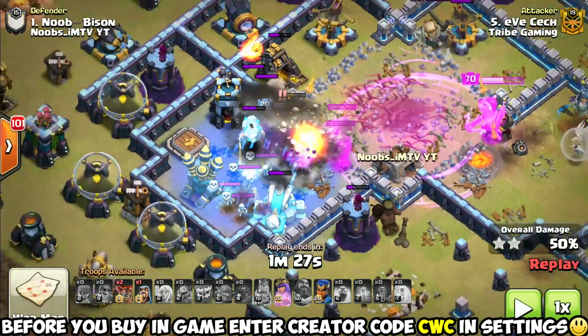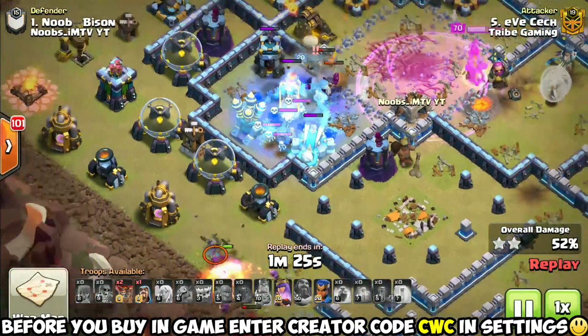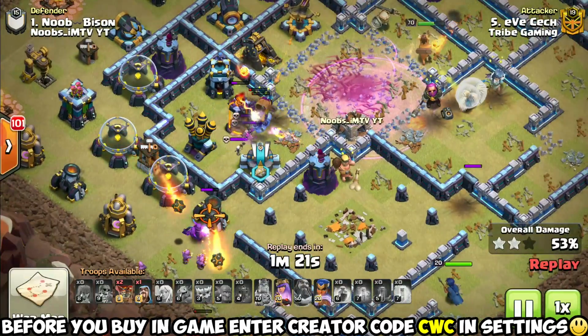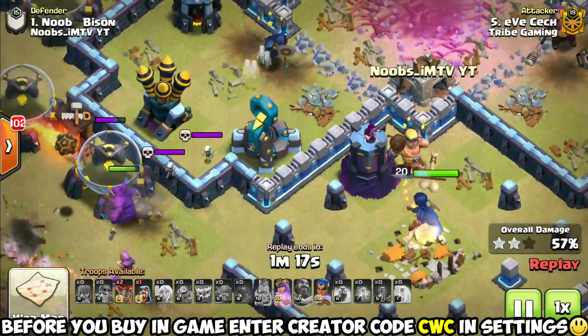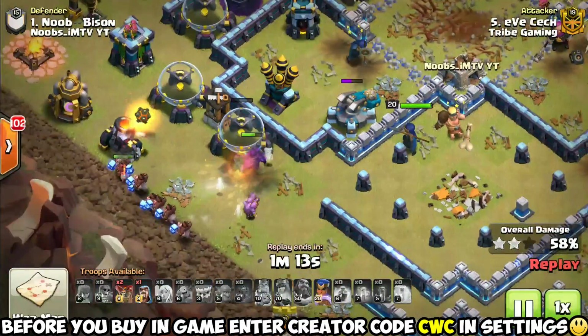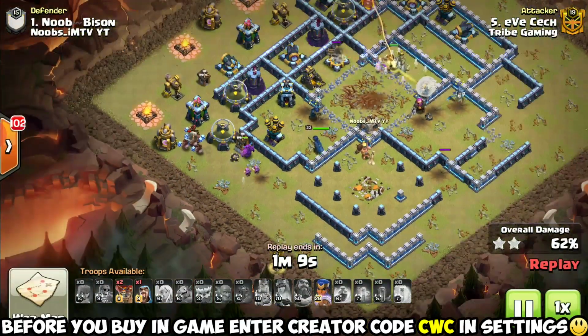The queen lags behind. The healers stick to the queen, so his troops are going to die out before they get that second scatter shot taken out. You know that's not what he was hoping for. If the healers would have switched to Yetis and bowlers, that scatter shot wouldn't have been a problem. But look at this. This late siege barracks with the P.E.K.K.A. it's tanking the scatter shot while the royal champion is able to sneak in there and get it taken out.